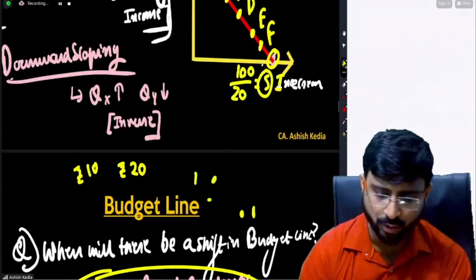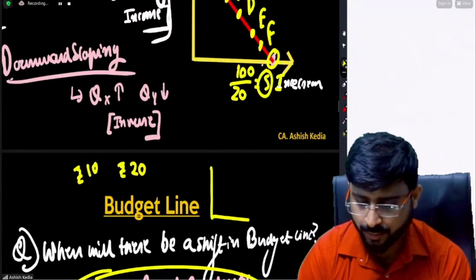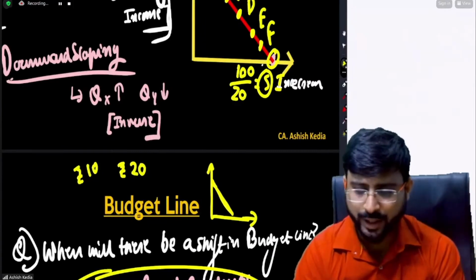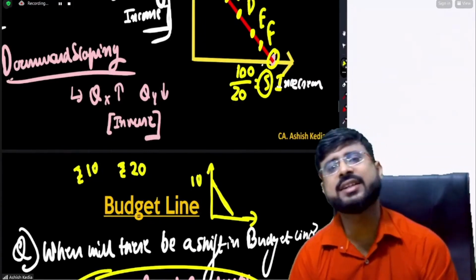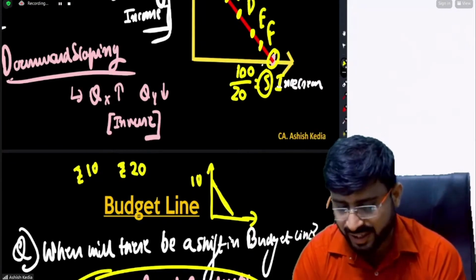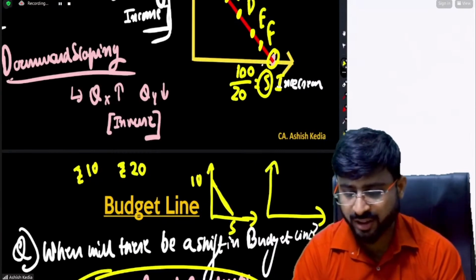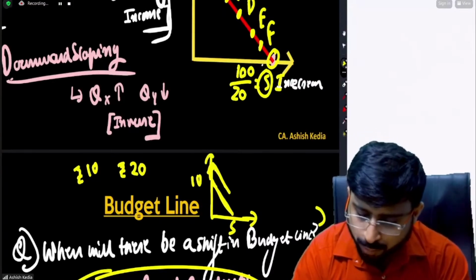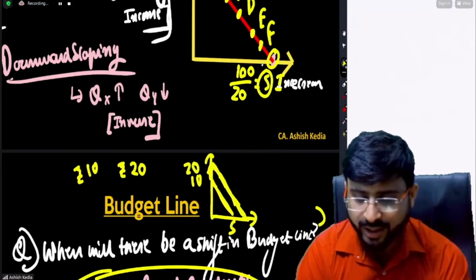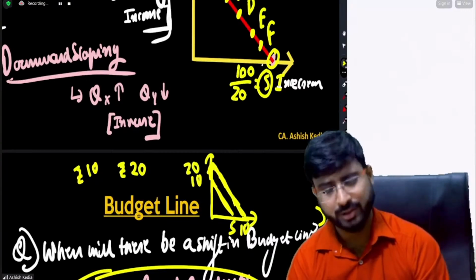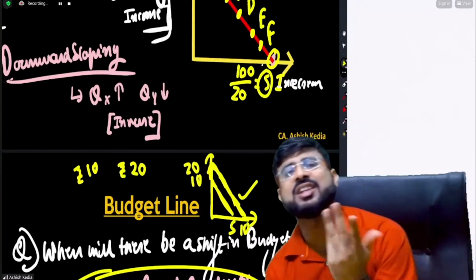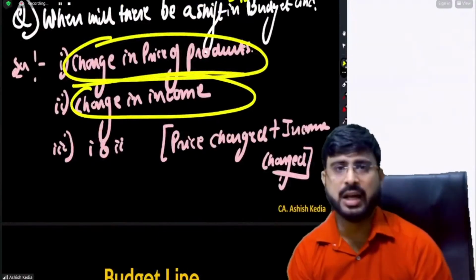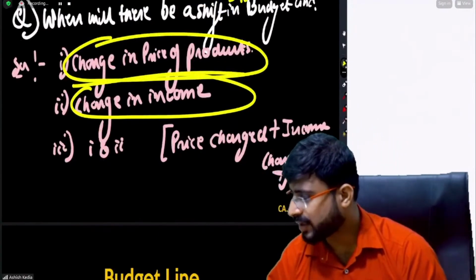Case two, let me tell you. Suppose we come back to our original scenario. So you were having 10 chocolates or 5 ice creams, correct? But suppose your income has increased from 100 to 200. So if your income has increased from 100 to 200, now you can buy both more ice creams and more chocolates. You can buy 20 ice creams. As a matter of fact, if you can buy 10 chocolates, so see, there is a rightward shift here. We are discussing shift. Rightward or leftward doesn't matter. So a change in income can also cause a shift in budget line. Right?